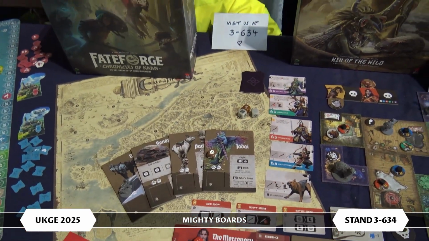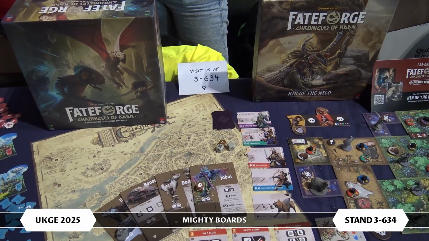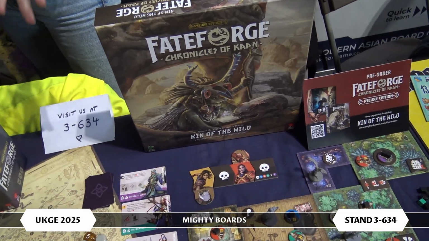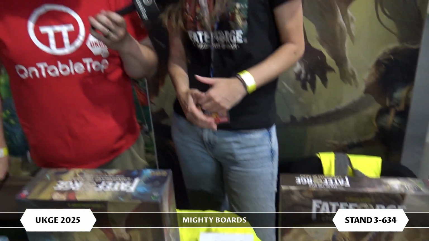So yes, this is the second expansion. The first expansion already came out last year, which added another hero, 10 hours of gameplay. This one adds another 10 hours of gameplay and 6 pet companions. So you have playable pets that will fight with you with their own special abilities that can help you.